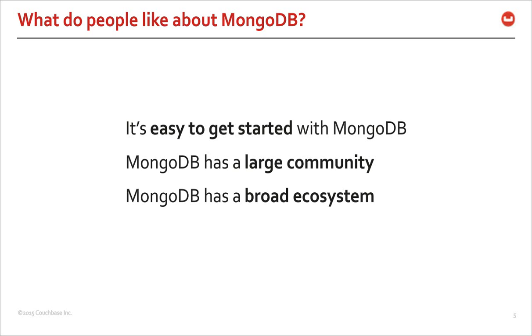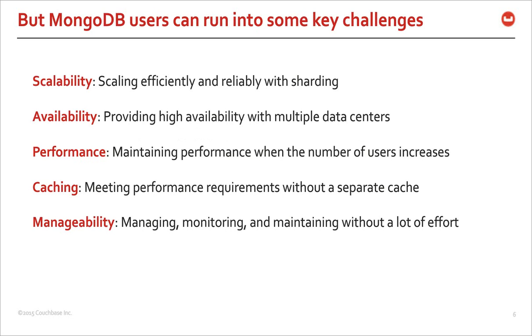But what we find is that it doesn't take too long before you start to run into some challenges in a production environment. Those are certainly going to be around scaling. You know, how efficient is it? How reliable is it? How complex is it? There are going to be some issues around availability. In particular, we're really talking about the type of availability that you can achieve when you have multiple data centers, or if you're deploying to multiple cloud regions or multiple availability zones. That level of availability, when it becomes very critical in enterprise deployments, can be difficult to achieve.